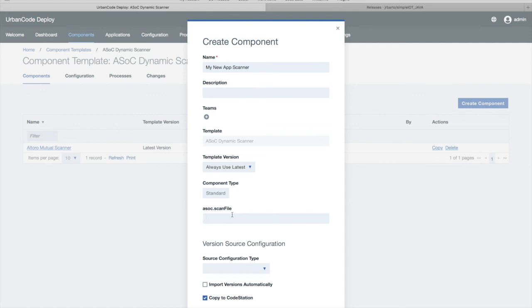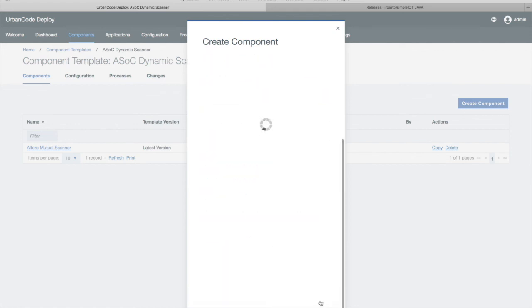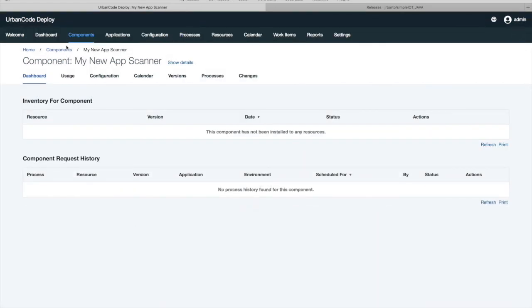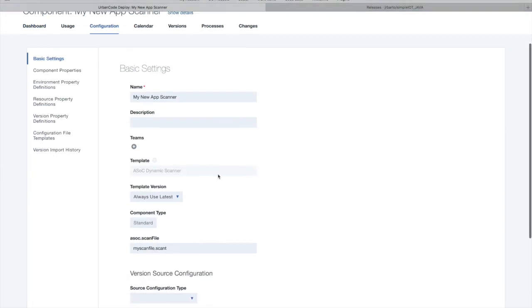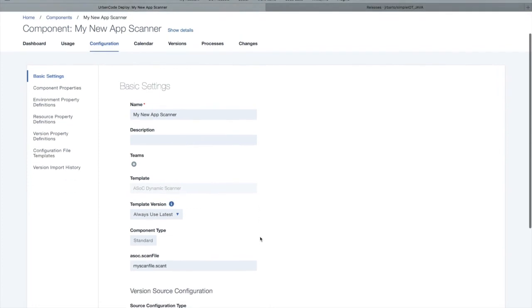So I specified this one component property in my template that needs to be specified, and I just have a new scan file. It's useful to have that configuration for all your different components, and you don't have to manually specify all of your different parameters every time you run a process.